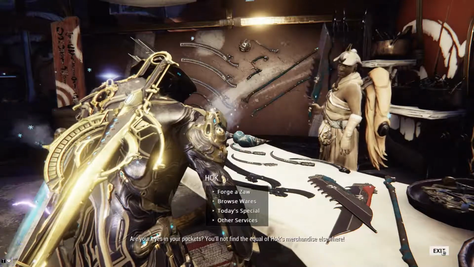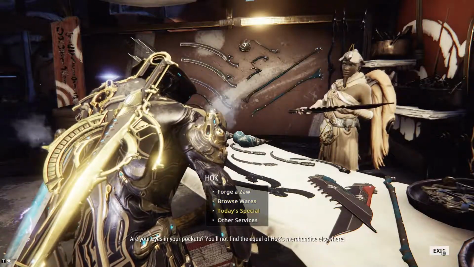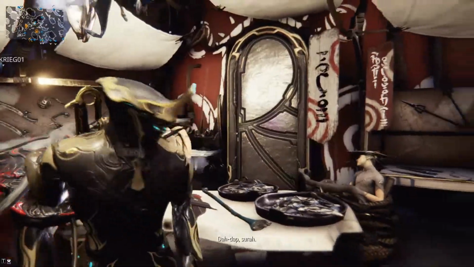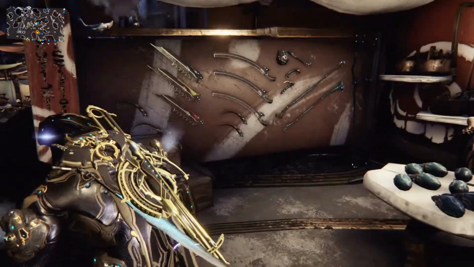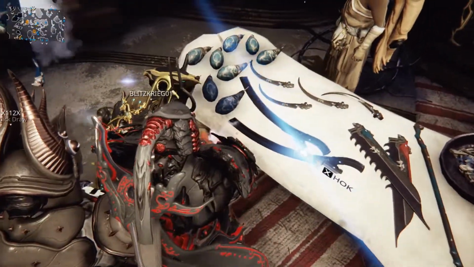Are your eyes in your pockets? Hmm. You'll not find the equal of Hok's merchandise. The Dapsura! You have dreamed of your perfect place. Well, dream no longer. It resides in the space between yourself and Hok, Master Craftsman, waiting to be born.